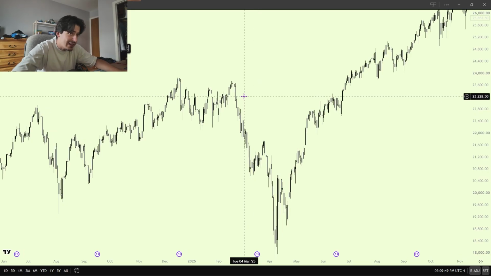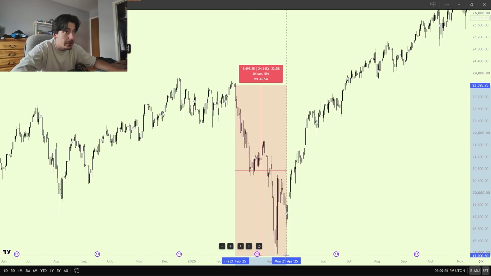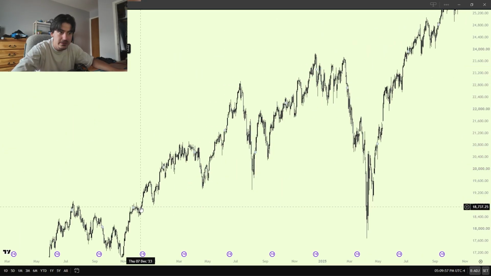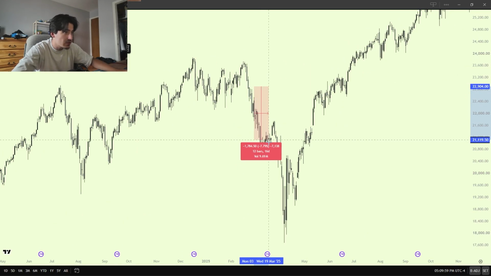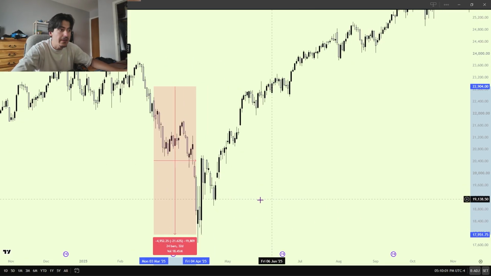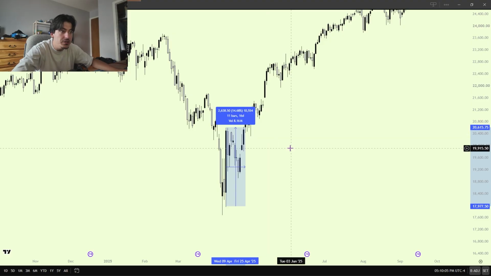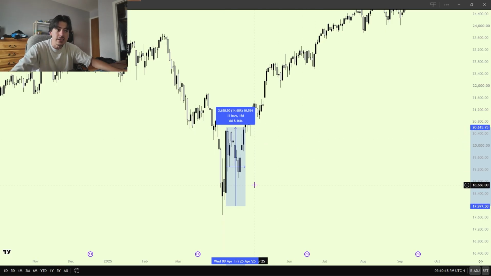But the second you see that we're getting strong displacement to the downside, and we're going for all of these lows, okay, you can be more risk on all the way down here. And then the second you see the huge candles, the huge reaction, like a 14% candle on the day. That's a 14% candle on an ETF. That's trillions of dollars entering the market at once. You can kind of assume, okay, now we're done with this dump, and we're going to reverse to the upside. And it's not going to consolidate down here, right?